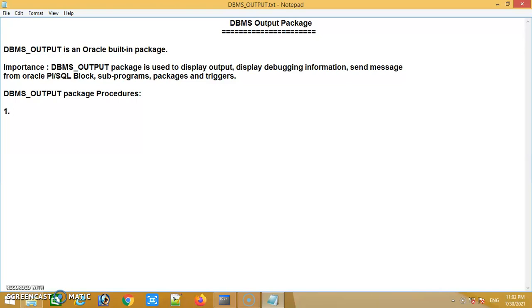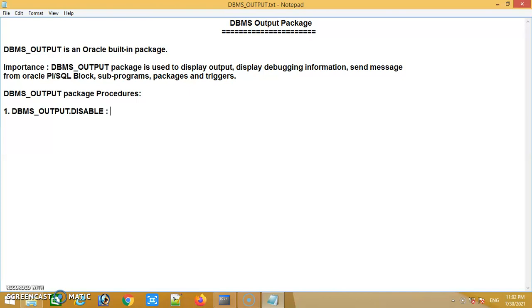The first one is dbms_output.disable. dbms_output is a package, and disable is a procedure defined in it. What is the function of this procedure?